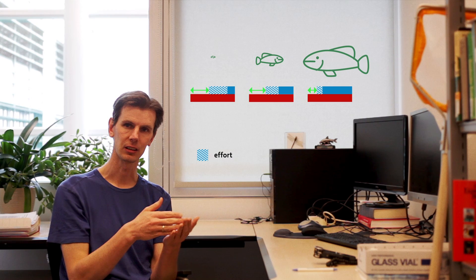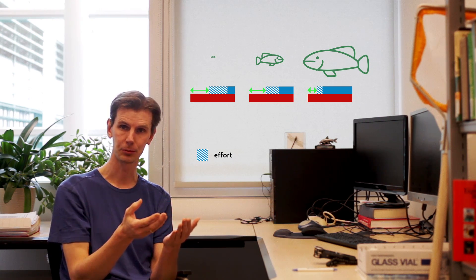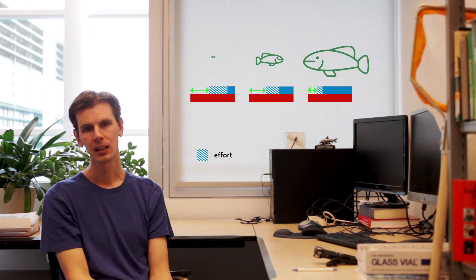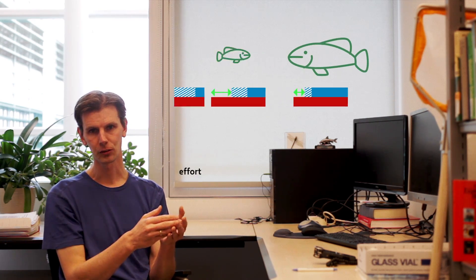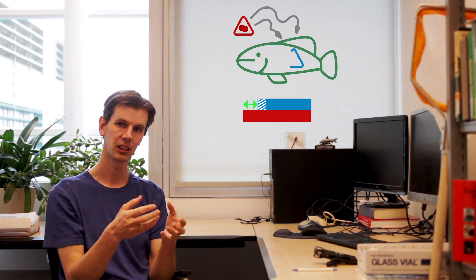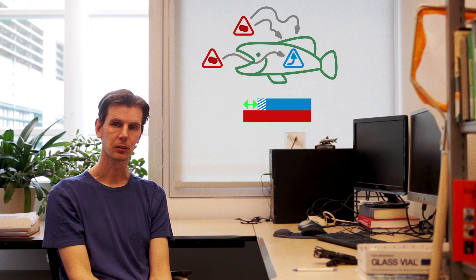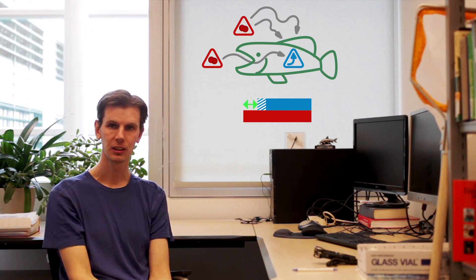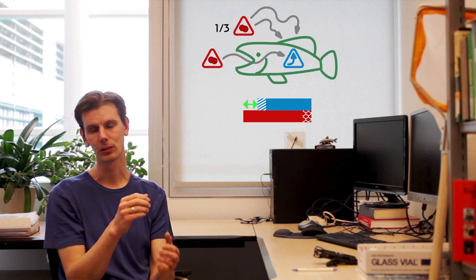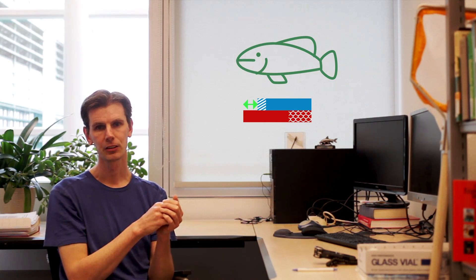For example, in fish, the mere act of breathing takes about 10 times more energy than it does in us humans. The high cost of breathing is also the reason why many aquatic animals still use cutaneous breathing, even when they are large and when they have gills. For example, in resting adult fish, cutaneous breathing may amount up to a third of the total oxygen uptake.